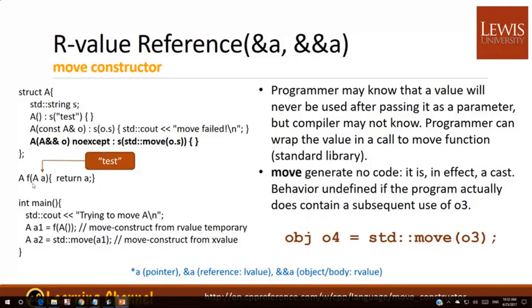So basically, calling this F function, this A will be calling this A constructor. You will create a test string object and pass it to this A, and then a temporary object holding this test string will be passed to A1, and A1 will reference this test object as a string. Then you create an A2 reference to this test as well, and then you remove the A1 reference.